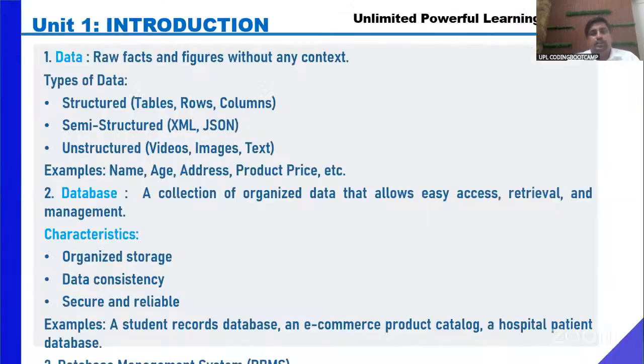So from today, we will be talking about the database for the next 2 to 3 weeks, where we will be discussing SQL, PLSQL, and also NoSQL. These are the important databases we have to understand. This is useful for web developers as well as the people who are working in data analyst, data science, and data engineering jobs.